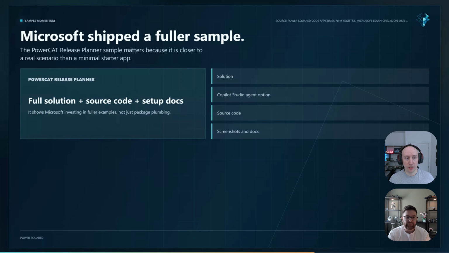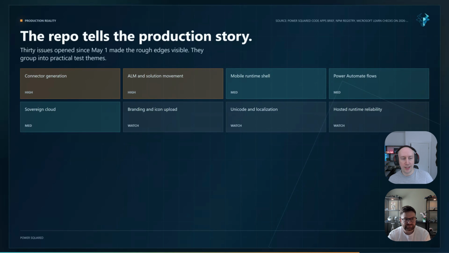Yeah, I'm yet to install this. It does sound quite interesting. And I'm glad that the Copilot Studio agent is an option rather than you being forced to use it. Because, of course, if you're forced to use it, there's going to be a lot of people who aren't going to be able to. Although we're lucky enough to have some credits available at Power Squared, so we could use that. But yeah, it's quite an interesting idea. And it's good to know that PowerCast are doing things with code apps as well, because that's a good sign for the future.